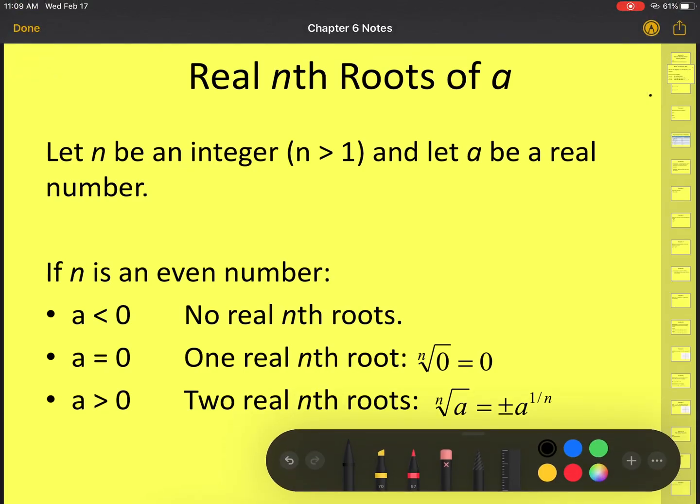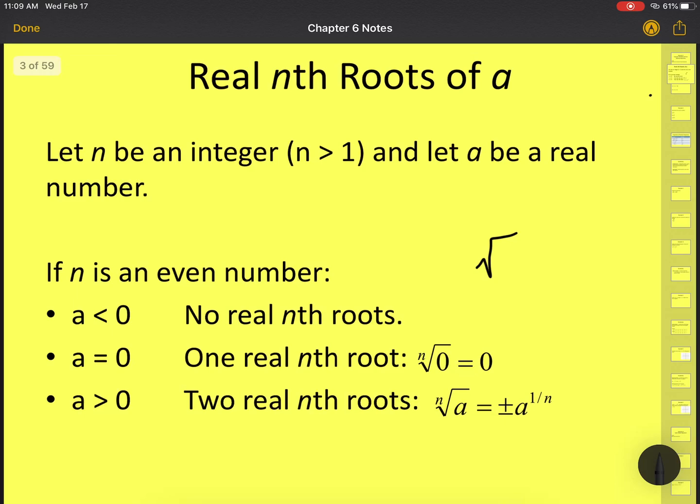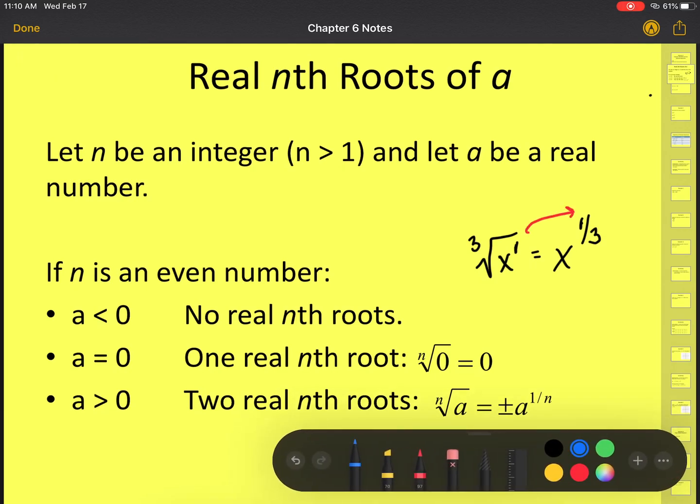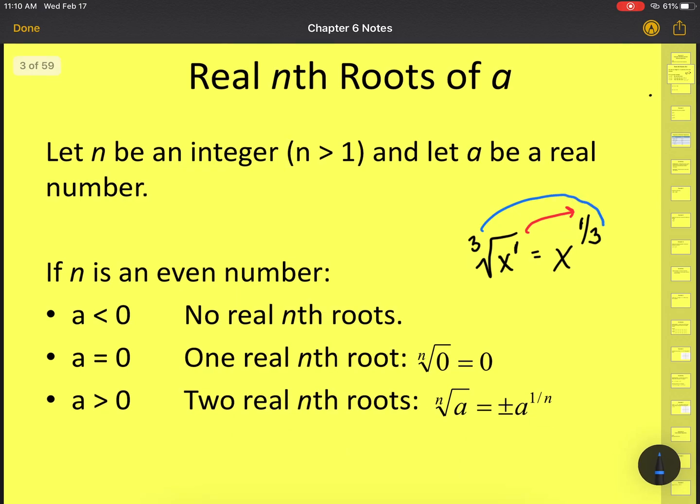Okay, so let's say I had the third root of x. If I rewrite this as an exponent, these are always going to be fractions. So we haven't had fractions as exponents up until this point. Think of it as, on the inside, you have a 1 as an exponent on that x, so it goes on the top, or in your numerator. But your index is going to go in the bottom, or in your denominator, as your fractional exponent.